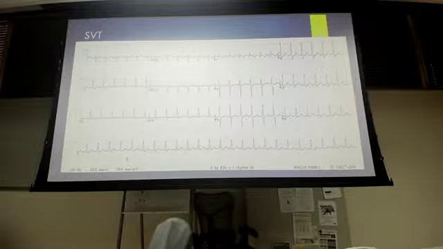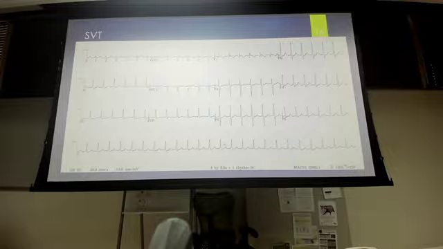These guys are running anywhere upwards of 150 to 200. I do not want you guys to memorize these rates, because the rate is going to vary from person to person. Okay, so I just said 150 to 250. You guys are like, oh, but this is 144. Yes, I understand that. The rates are giving you estimates of about what we should look for. Okay, but you have a tachycardic rate. It's narrow, it's regular. We've got to go through our differential.